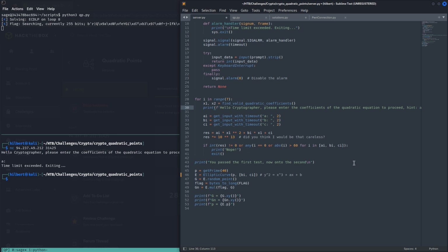If I had 2 as my point, and I multiplied it by some value of the flag, and then it came back, you're not going to get the value of the flag. You're going to get the value of the flag modulo 11. So I can multiply 2 times the actual flag, but you're going to get 9. Well, that doesn't tell you the flag. It just tells you that the flag is congruent to 9 modulo 11. Hopefully that kind of makes sense.